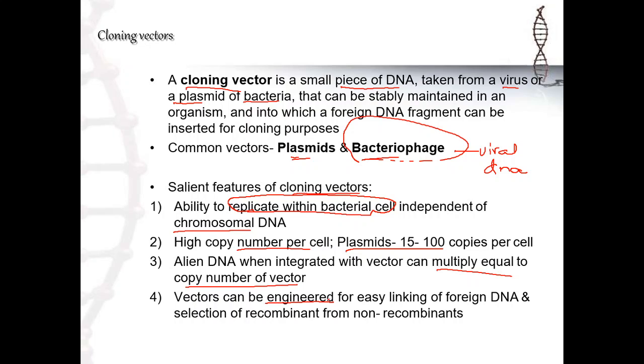We have to re-engineer for that. So we remove something, and we have to replace that with something. That is a re-engineering of the plasmid or the vectors, such that it facilitates the insertion of foreign DNA and selection, and later on we can choose which of these plasmids exhibit the particular traits associated with the genes inserted into it.